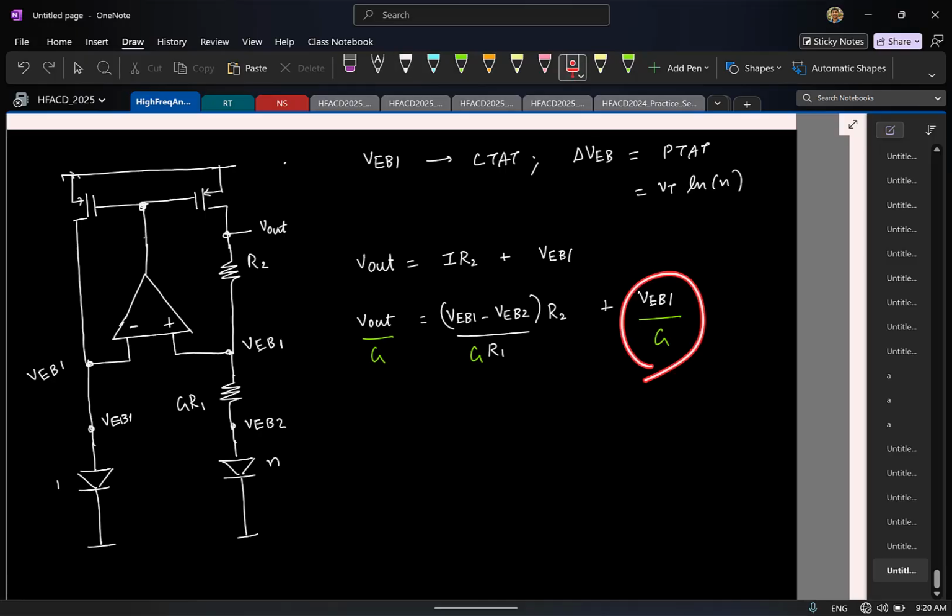Now the second term is the EB1 by G. Now again, this gain I want it to be well controlled accurately. If that is the case, how do you think we can realize this gain? I mean, if this gain should be constant, should not change a lot, how do you think we can realize this gain as? Ratios of resistors, because that is something very well controlled, doesn't change with temperature. So let us say this first term is done. Second term, let us say I do it as Rx by Ry. If I do something like this, I am set. Is that okay?